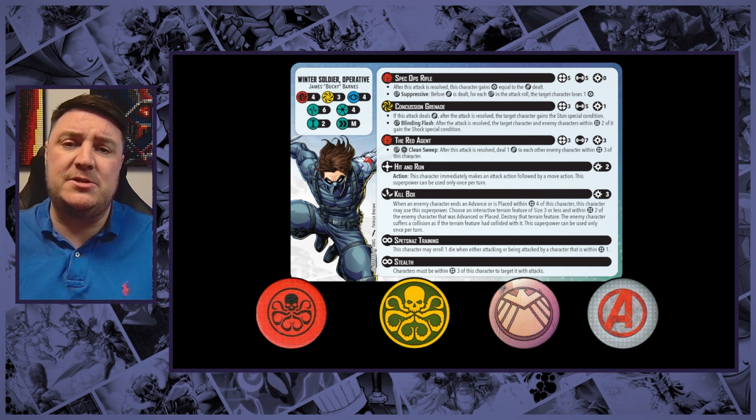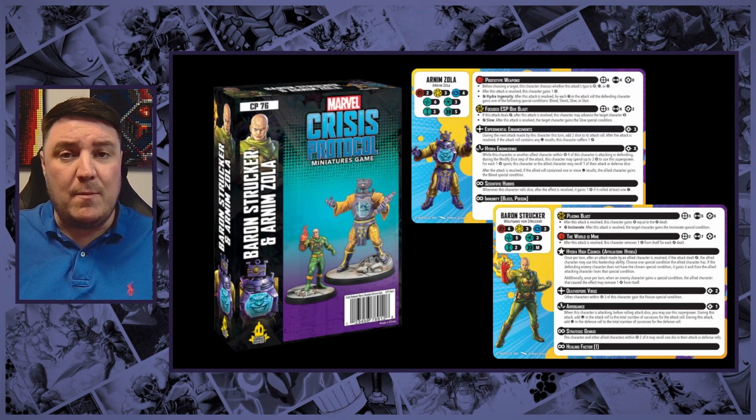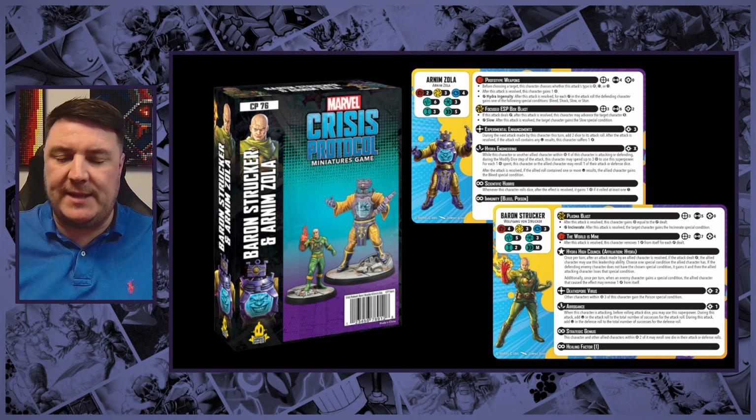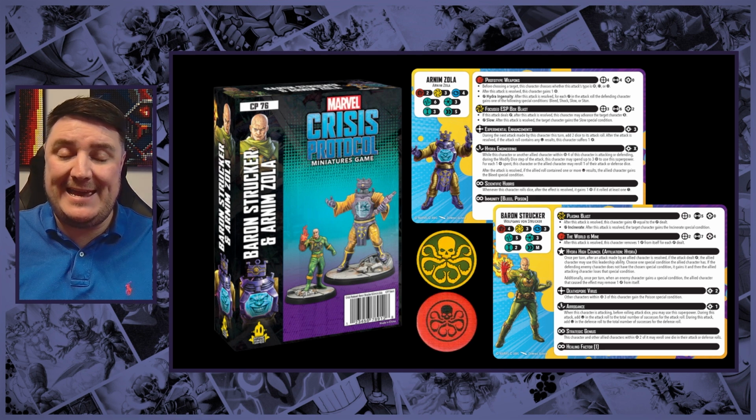And with all that said and done, let's jump in to pack number 1, which is going to be CP76, Baron Strucker and Arnim Zola. Why are these guys good and why have I picked them? Well, first of all, let's take a look at the affiliations that they can be in.